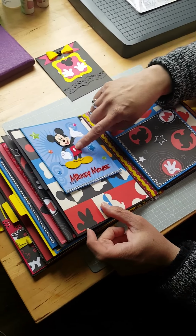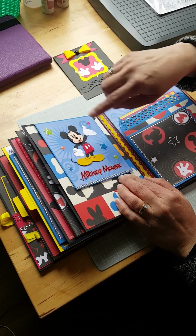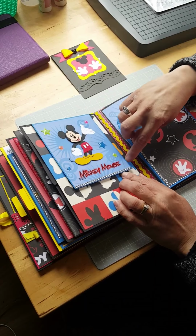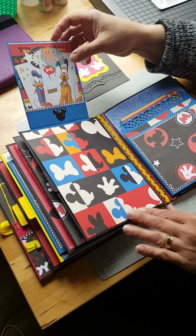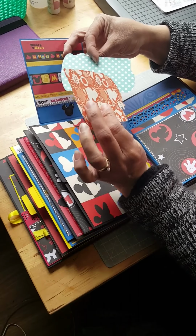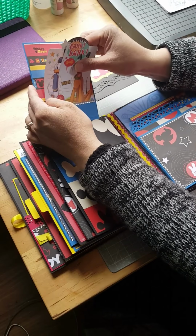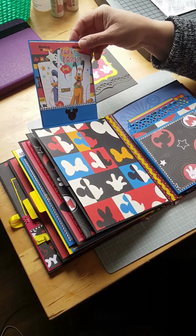Next page has the 3D Mickey. That's Mickey Mouse with little puffy stars symbolizing. And this just flips up. She has a spot here for a nice large photo. And then she has just some little journaling cards here, or photo cards, whatever she wants to do with that. Has a little pocket in there. With Donald and Pluto.